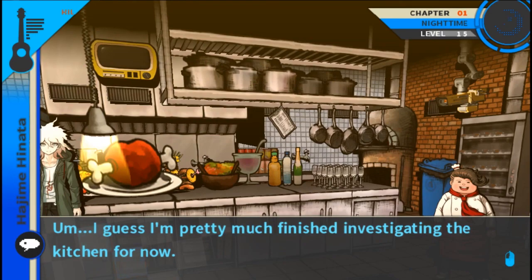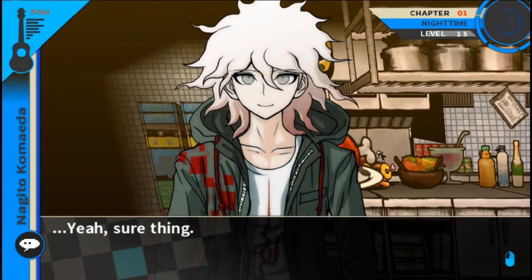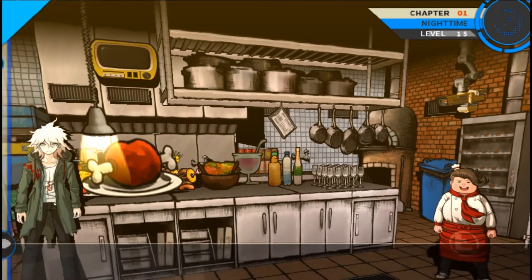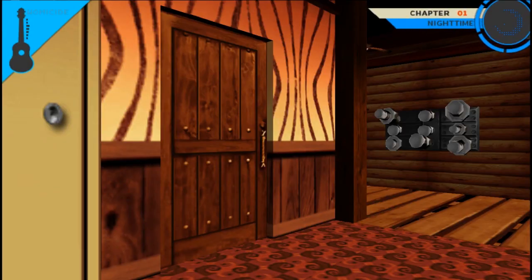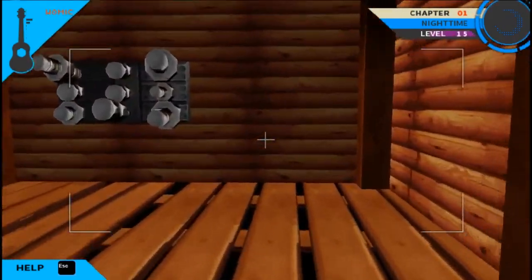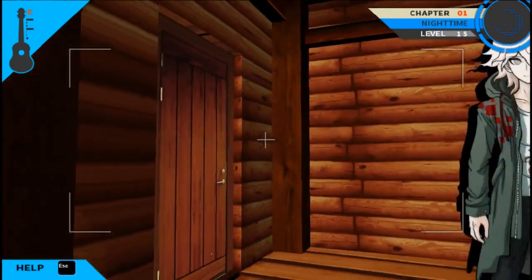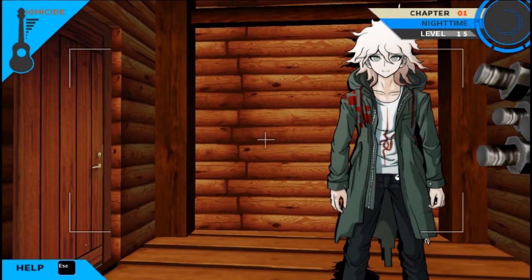I guess I'm pretty much finished investigating the kitchen for now. Nagito, let's get going. You're right. Yeah, sure thing. Okay. Leave here? Sure. Old building hallway. Hey, what's up? We're gonna go. I guess he expected us to go this way, which is not where we're going to go. We're going to go in the storage room.